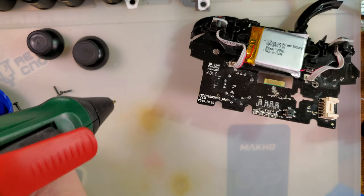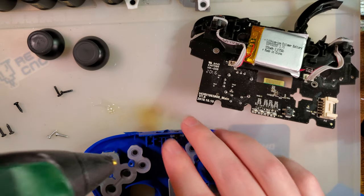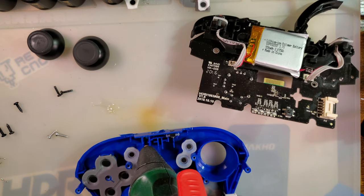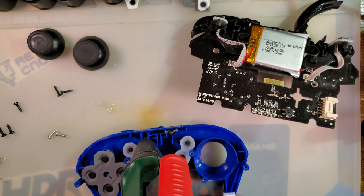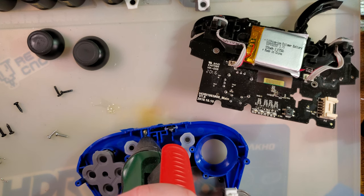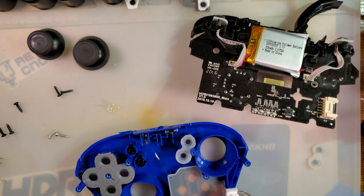And this thing is nice and hot. So now I'm just gonna jam the tip in there and put as much hot glue in there that I can as quickly as possible. And hope for the best.